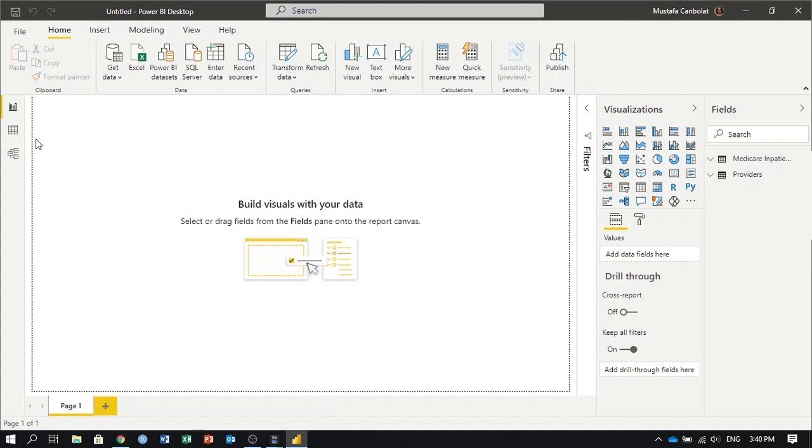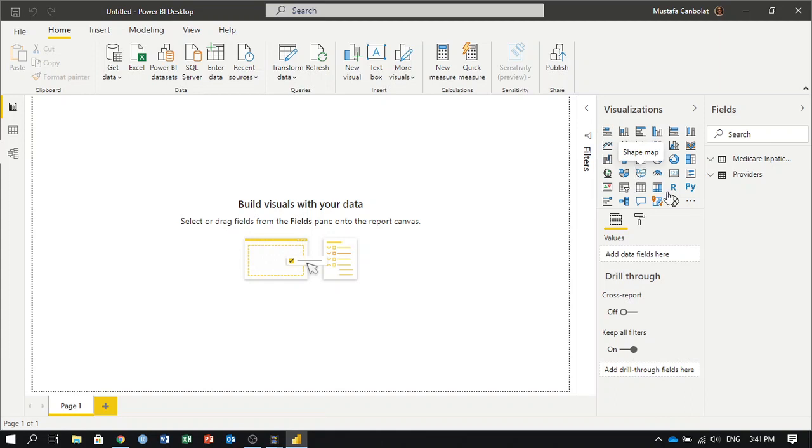But what we have here now is the canvas of Power BI. It says page 1, and you can add one more page or another page, etc. Then we are going to put our graphs, tables, everything in this canvas. We can increase the number of pages, and there are a lot of visuals that we can choose from. We are going to first add one visual. I already have it in here, that's called shape map.